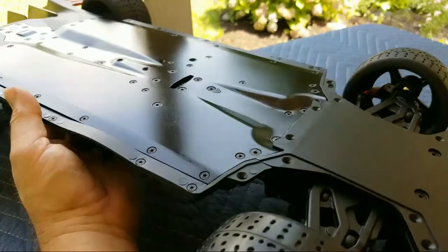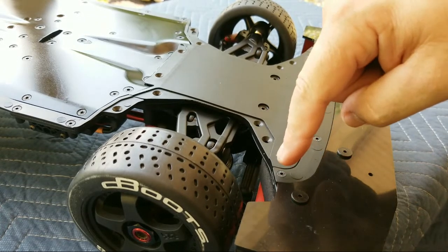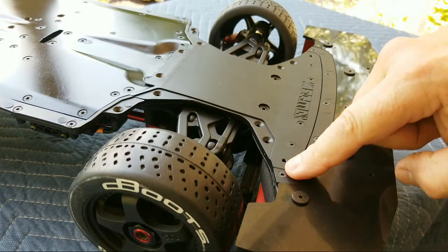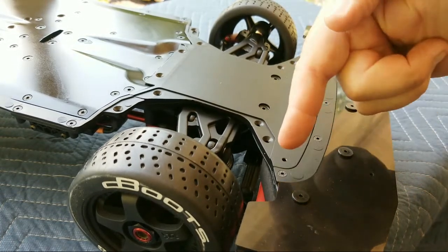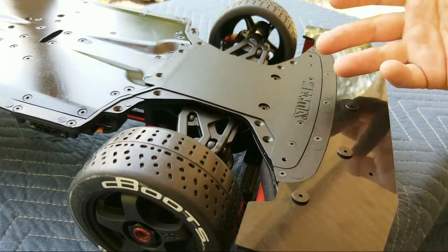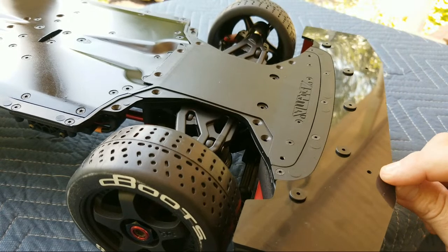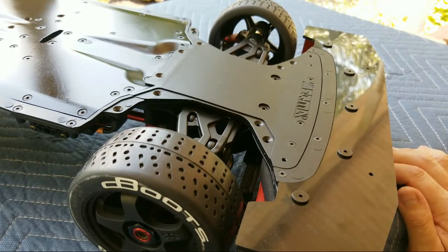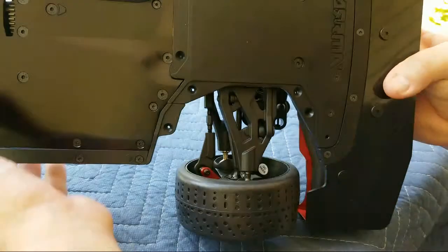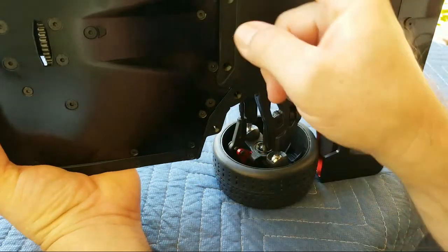Something that Earl had mentioned was this front splitter and those front screws. I'm assuming it's these screws right here, which is 1, 2, 3, 4, 5. I believe those are the screws that attach the splitter to this. Earl's first comment about any of these cars, whether it's Infraction or Limitless, which obviously now this is involved, is to just take these screws out and put in a slightly longer screw, and it will help retain this front splitter from smashing off. So there are screw holes that seem to be missing, which I'm not sure what all that's about. They look like they don't go to anything. Do they?